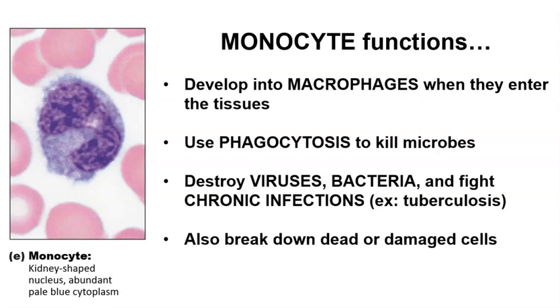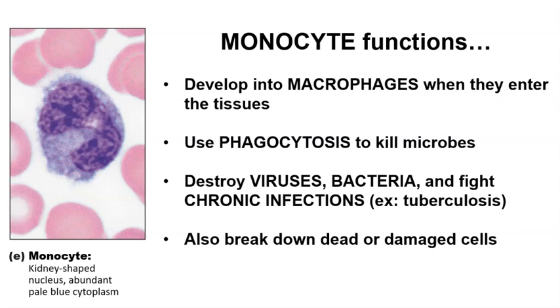We will turn our attention next to the monocytes, which is the first of our two agranular leukocytes. So these are the agranulocytes. Their cytoplasm does not contain dark staining granules like we saw with the granulocytes. The monocytes will tend to exit the bloodstream using diapedesis, as we've seen before, and once they leave the bloodstream, they will develop into a cell called a macrophage.